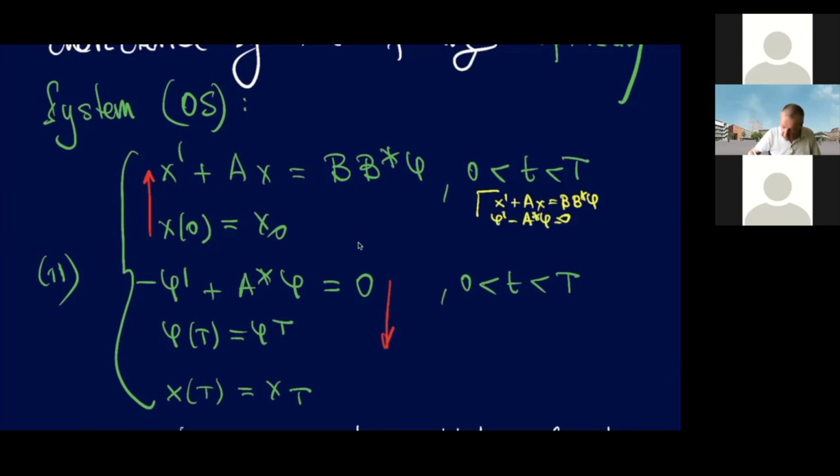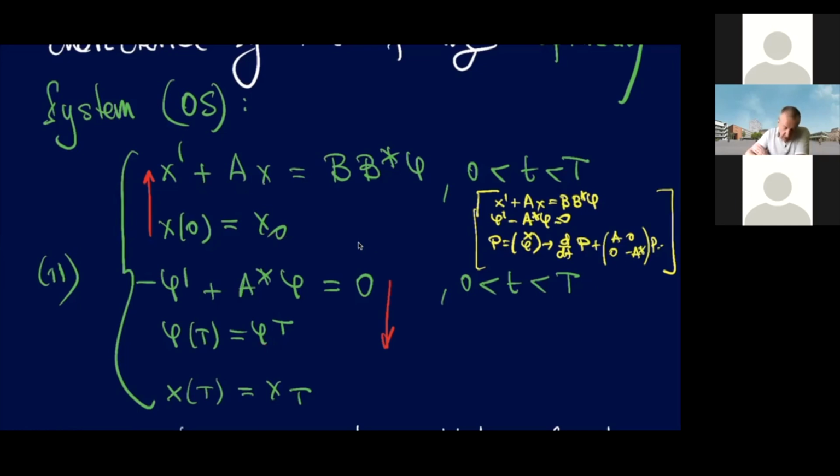And then you could say, oh, but if I introduce a new variable, capital P being (x, phi), then I can write this system as d over dt plus a matrix operator, with A and 0 in the first row and 0 and minus A star in the second, acting on P, equals something. I could try to write this as an ODE pointing forward in time. And indeed, this is something I can do. I can algebraically see this equation and this one as two components of a Cauchy problem for a single system of ordinary differential equations. But this will never become a Cauchy problem because for x you have the initial datum at x0, and for phi you have the initial datum at capital T.